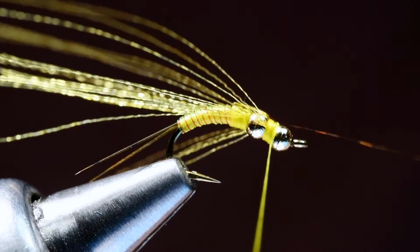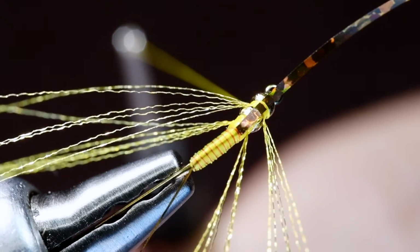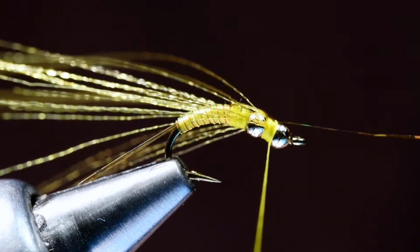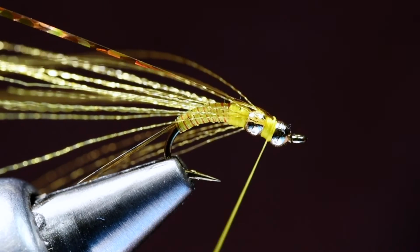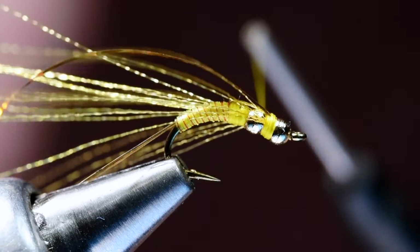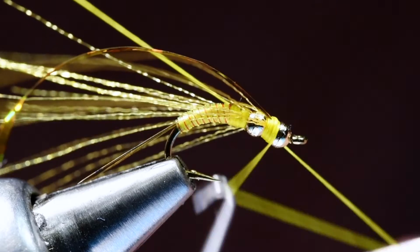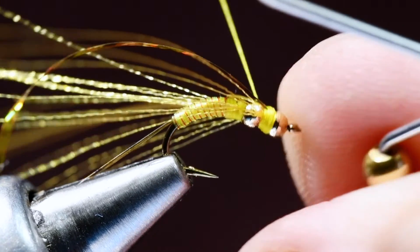And I'll anchor that at the back edge of the bead. Right over the top, make sure everything's straight. Now I'm going to fold that flash back one more time, make a few wraps to anchor it before I whip finish. Nice clean little whip finish in there.